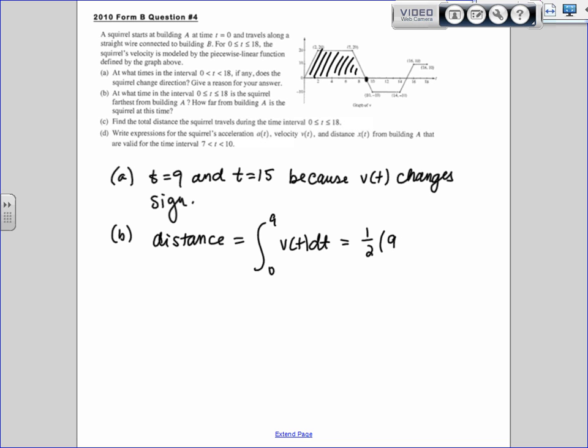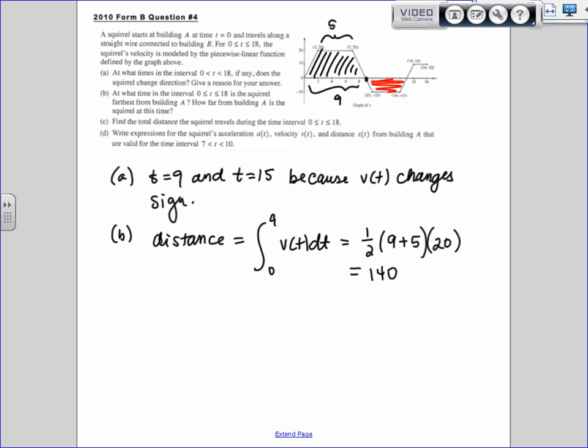1/2 b1 plus b2. So what's this distance up here? So this was 9. What's that one? 2 to what? 7? Okay, so it's 5. Thank you. And then the height is 20. So 1/2 h times b1 plus b2. So we have 10 times 14, so 140. Okay, what happens after that?